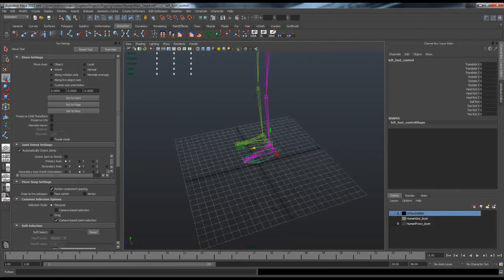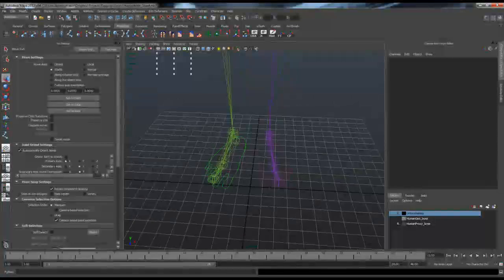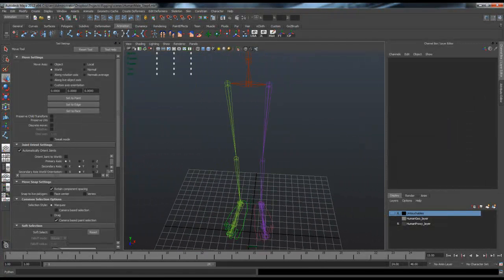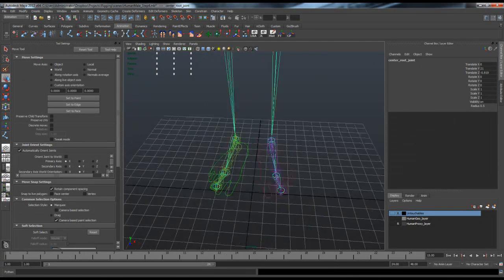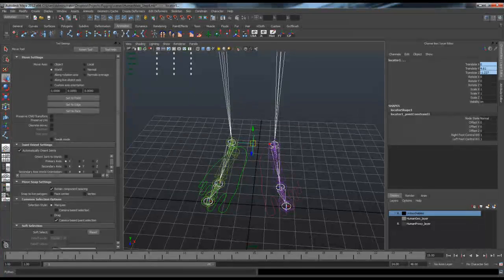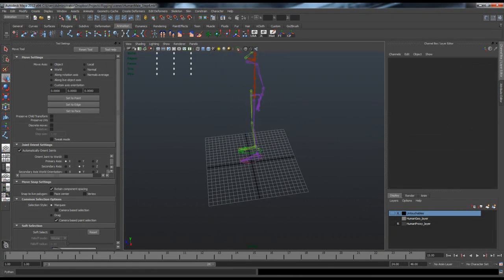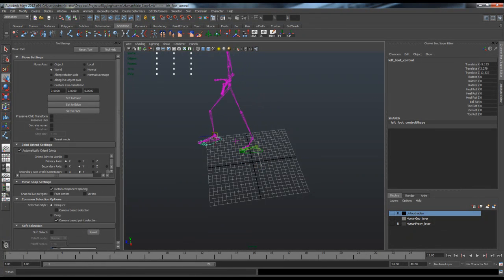What that's going to do is when we move one foot, the hip center stays centered between the 2 feet. So now we can select our root or our hip joint, shift select our hip center, and hit P as in parent. So now when we move a foot, our hips stay centered between the 2 feet.